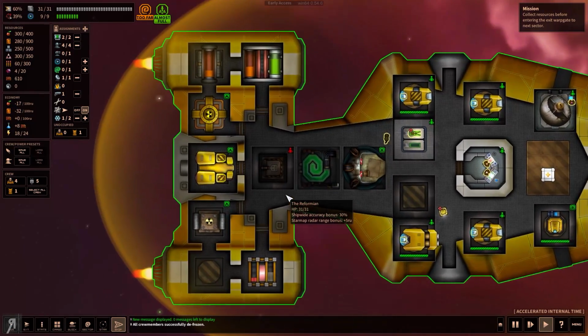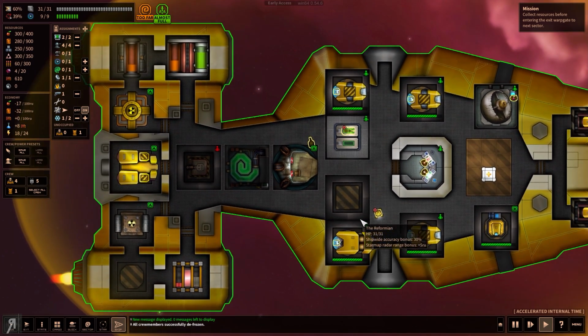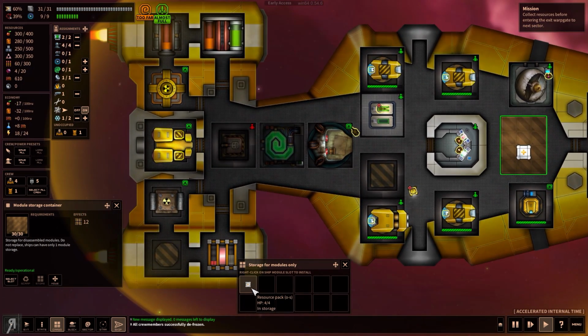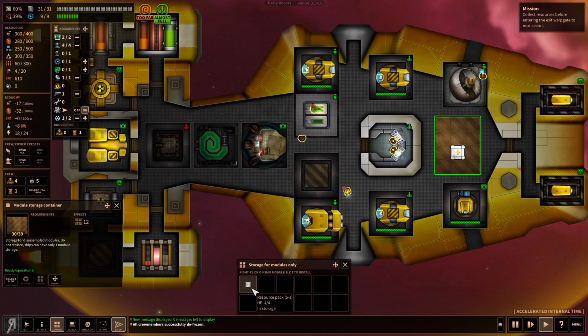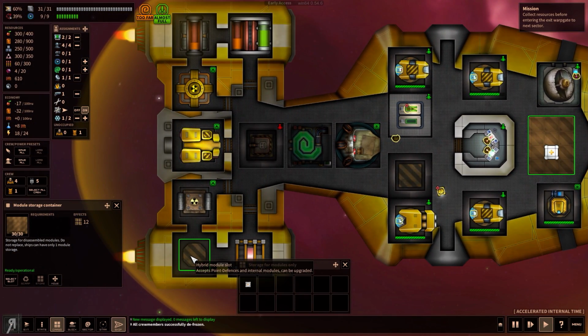You can see these are all of the modules that we have. And by the way, you can customize these however you want. So, for example, if I come across... I actually do have a module here. What is it? It's just a resource pack. My bad. But if you do manage to scavenge other modules from enemy vessels or derelict space stations or whatever the case, then you will be able to install those into your ship itself.